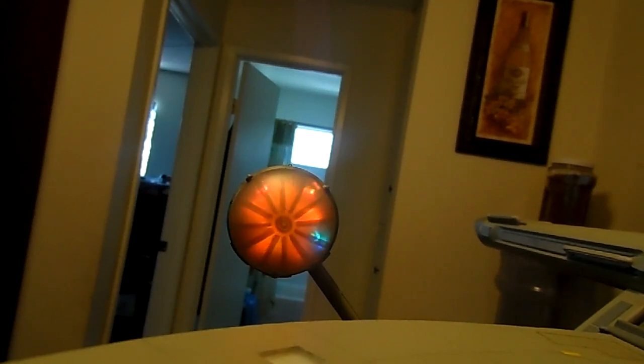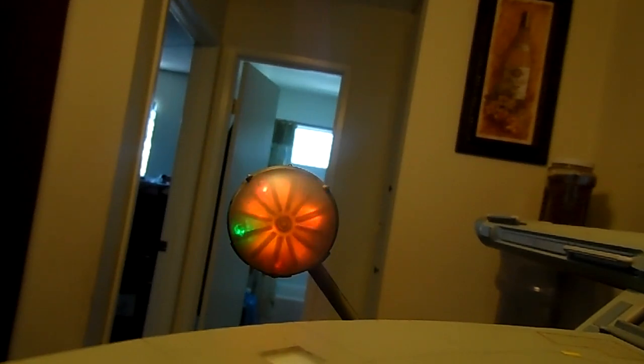So that's at 2, 3, 4, 5, 6, 7, 8, 9, and there's full power. And that's kind of what the nacelles look like as they're going.